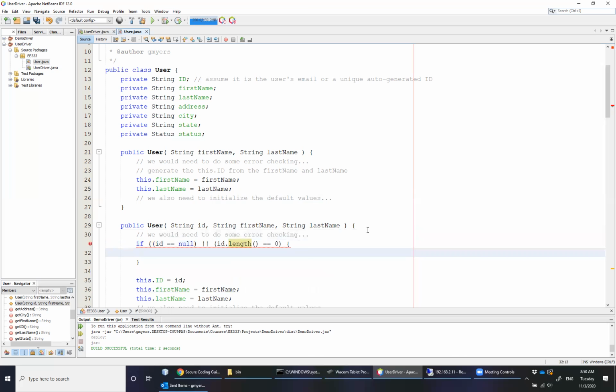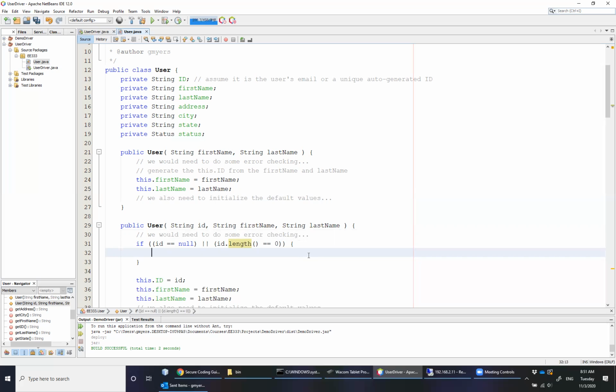Under either of these cases, we would want to either throw an exception or set the flag appropriately on the status, letting the consumer of this object know that the user is not completely initialized.